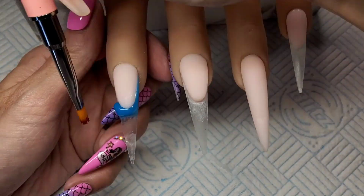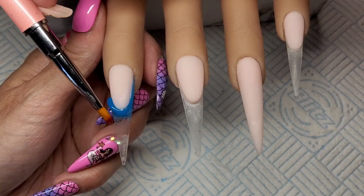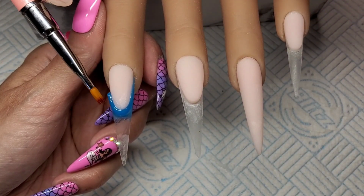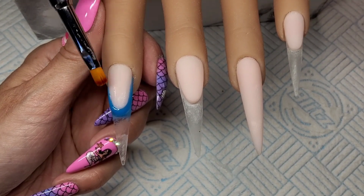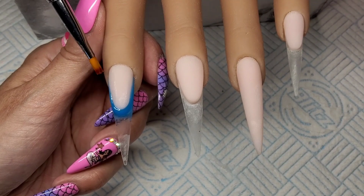And I'm going to put a red band on the middle nail and a yellow band on the pinky. Like before, I will just show you doing one more and I'll do the other off camera. I'm going to quickly cure that for 60 seconds.